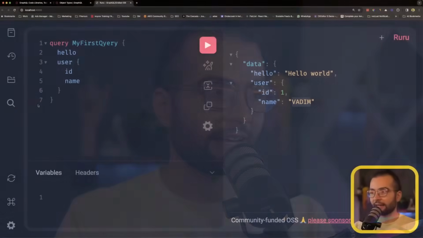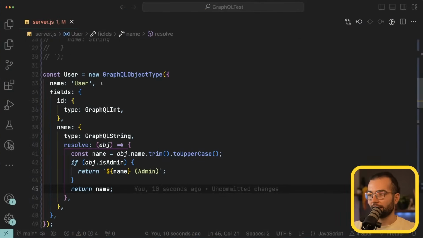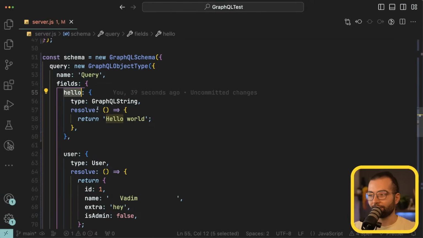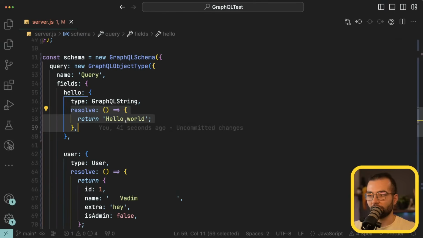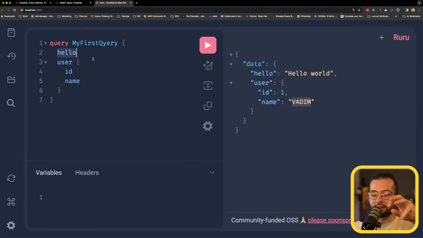after another. So whenever we send a query, GraphQL will start from the topmost query. So first of all, it will look at the hello, and it will look for a resolver for this hello field. It will check our schema, and in the fields, it sees that the hello has this resolver. It will return hello world, and because it doesn't have any subfields, it will stop here. It will go to the next one.